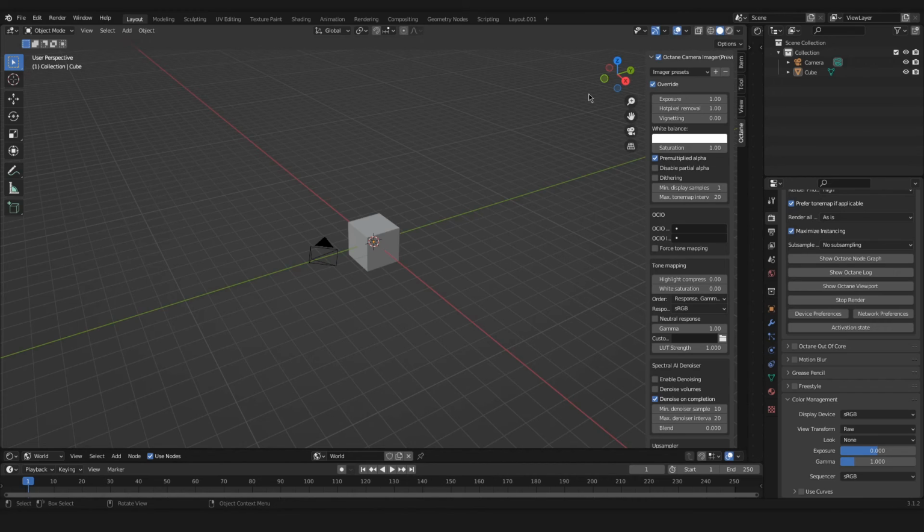So that's it for this video. I hope I could help you out. For many people starting up Blender with Octane for the first time, this is quite a complicated process because you often don't know what the problem is. Why is my rendered image so different to the image I see rendered in my viewport? So I hope I could help you.